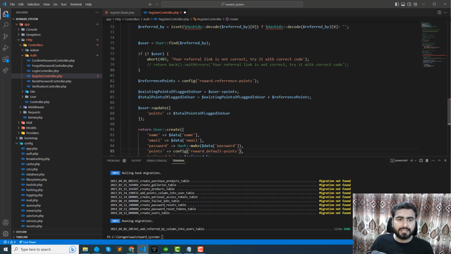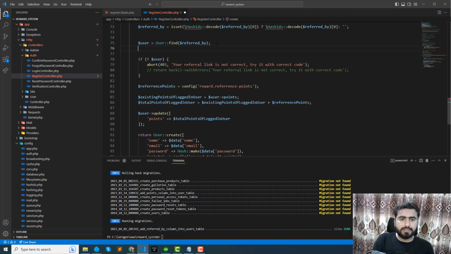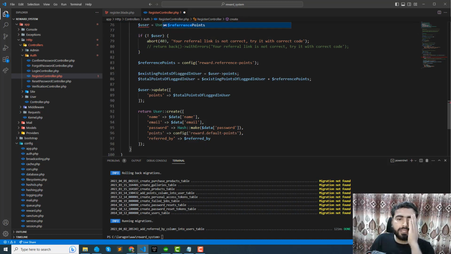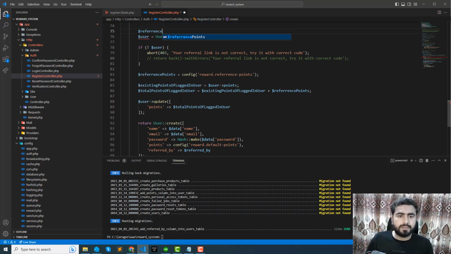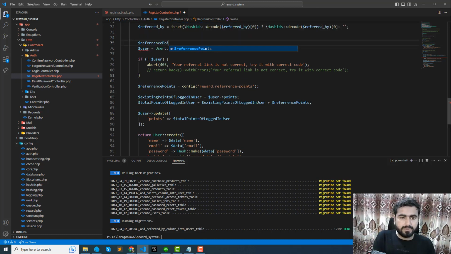So here I can check that if it's not the user, I go here and use this reference and check whether the user is referred. Let me think about this. Okay, reference points.